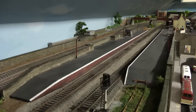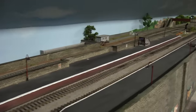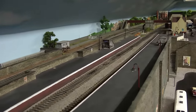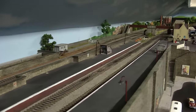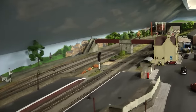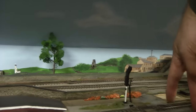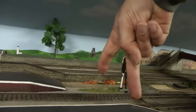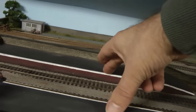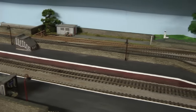That was a little bit easier than I thought it would be — quite straightforward, just undoing all the cables from the terminal blocks underneath the baseboard. And doesn't that look different without the buildings on! I removed the signal box as well because at this end, just as the two points start, is where the new track splits up into two. I want to try and get as big a platform as I can.